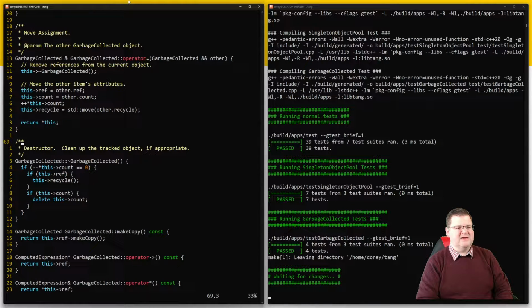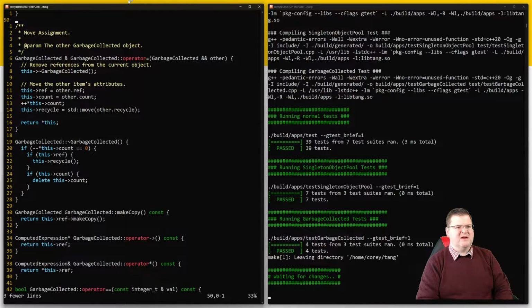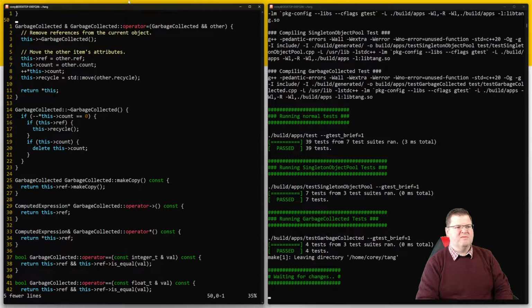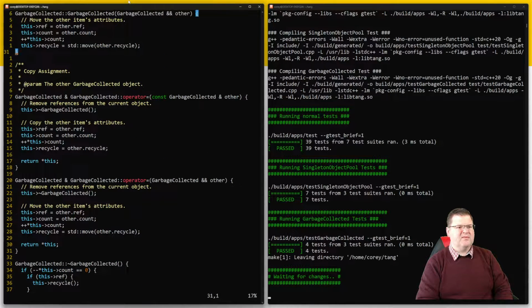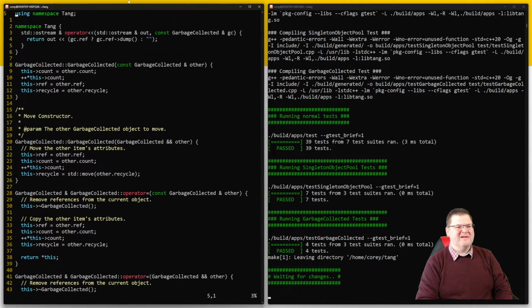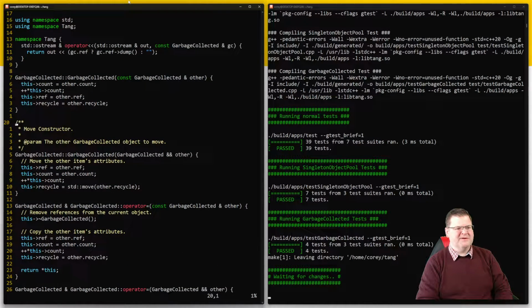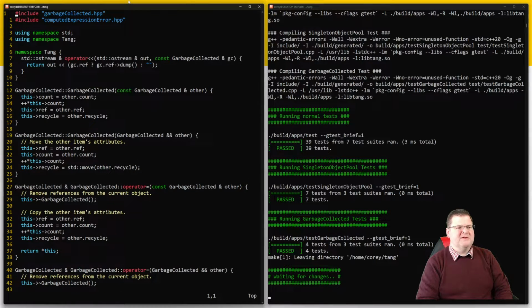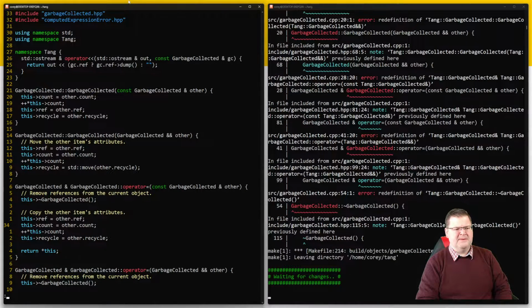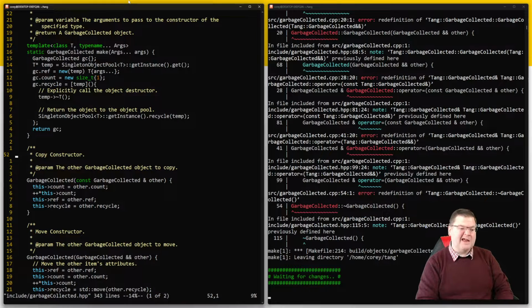All right, remove comments that are not needed anymore, or Doxygen comments, I mean to say. That's fine, and it's not going to like it because it's going to say, oh no, they're already defined. Well, not anymore.